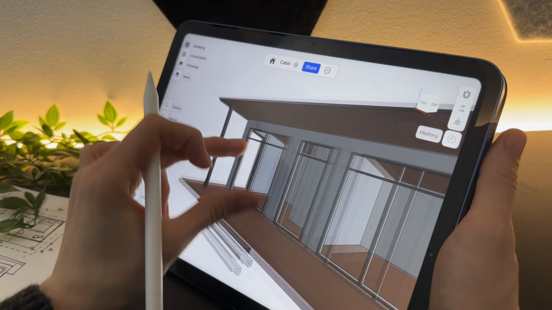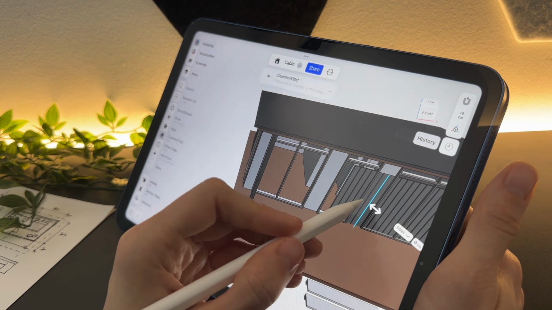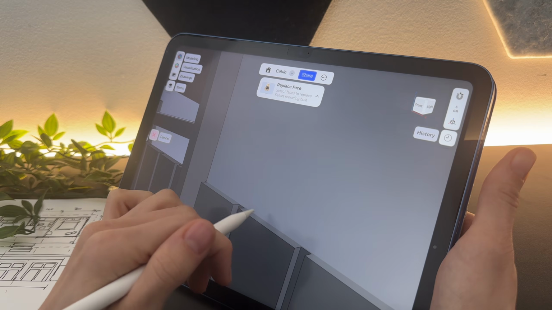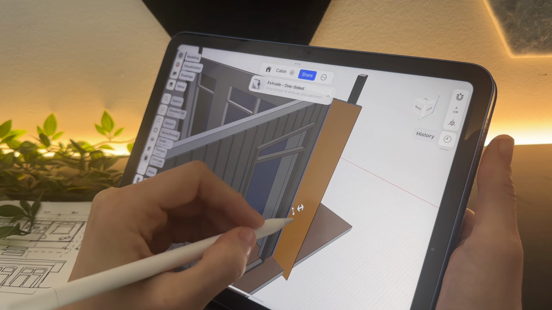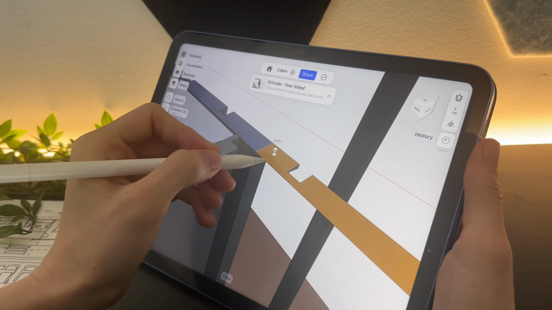Next, let's take the cladding we duplicated earlier and place it on this facade as well. Same process, use Replace Face, then extrude the parts that sit inside the windows. I will fix the small gaps I accidentally created.